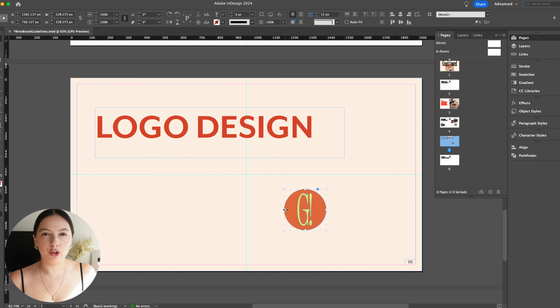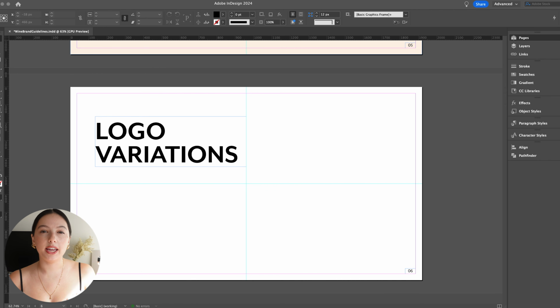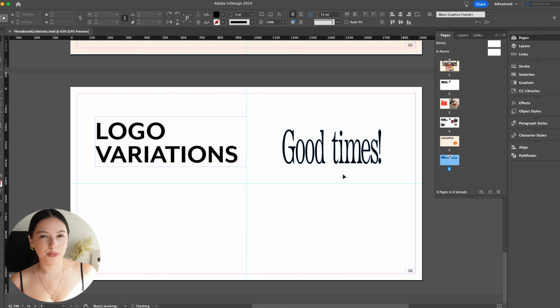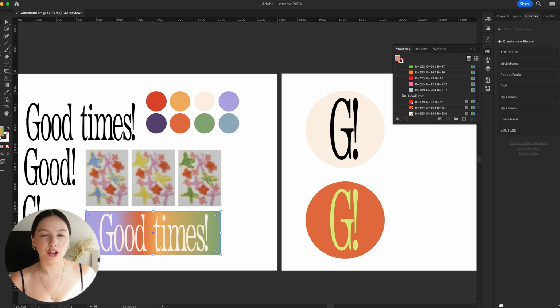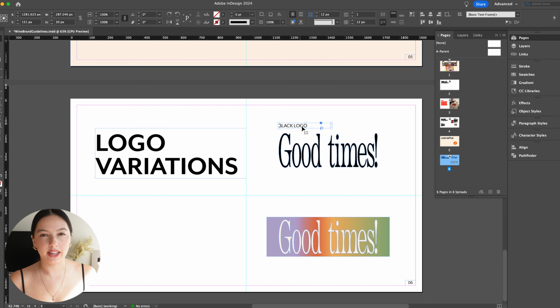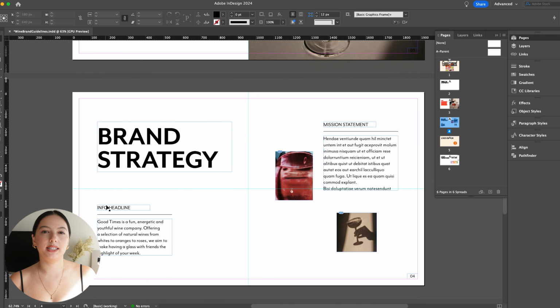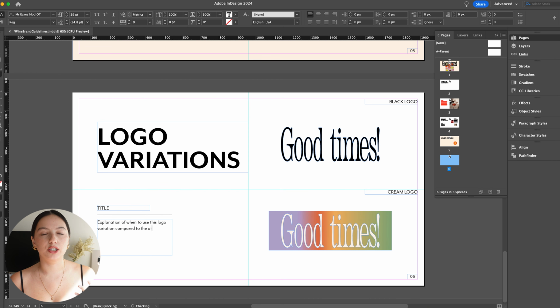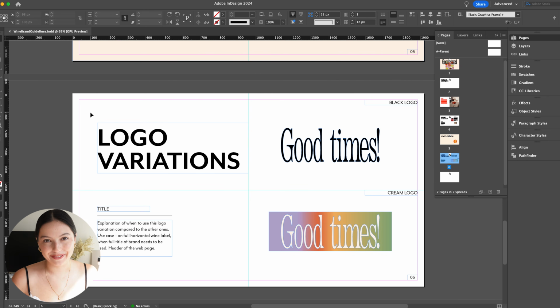So for example, Good Times is the name of the brand, but the use of the G by itself is in use on the wine bottles. So that's a good way to explain where these variations will come in and when they should be used. So you can also tell the client, and they're checking back in to make sure they're keeping in with the brand strategy and what they need to do, so that they're not using the logos in all different ways that aren't really supposed to be how they were created. This is really to keep consistency over the brand, this whole guide, and just showcase exactly how to use everything so that the client isn't unaware and they don't need to come back to you for any reason, because they have everything they could possibly need.